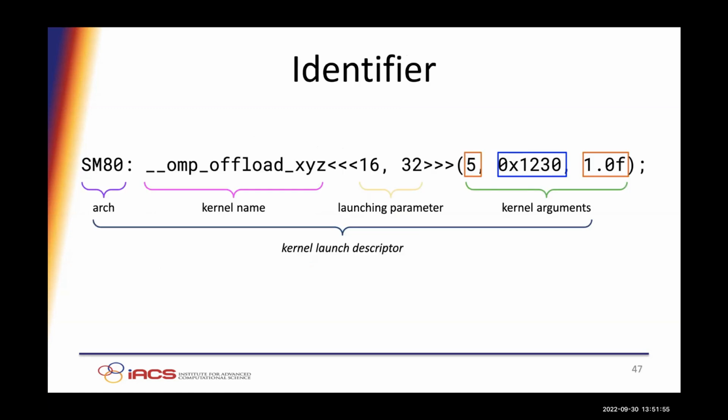In our work, we propose the kernel launch descriptor, which consists of all the factors we mentioned before. If two descriptors are compatible, they can use the same image or the same target table. Two kernel launches are compatible if, for scalar values, they are exactly the same. For pointer values, they are the same if their alignments are the same.